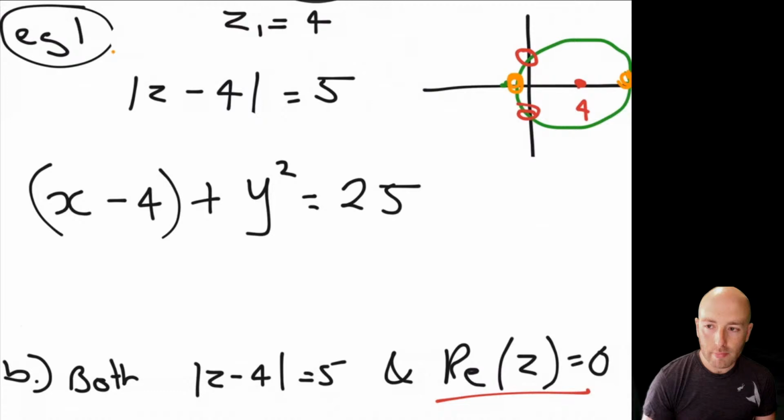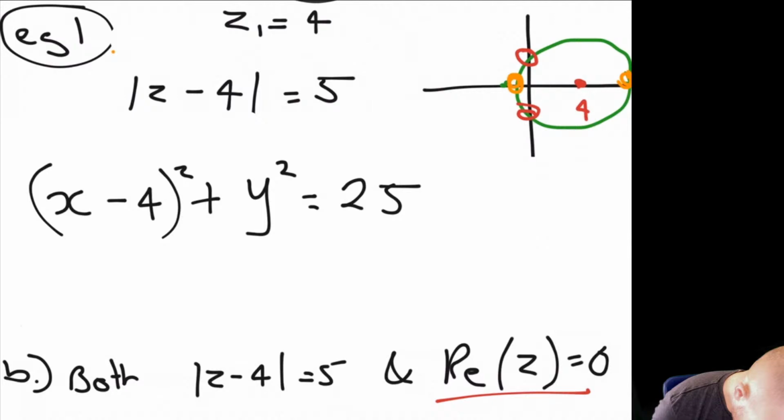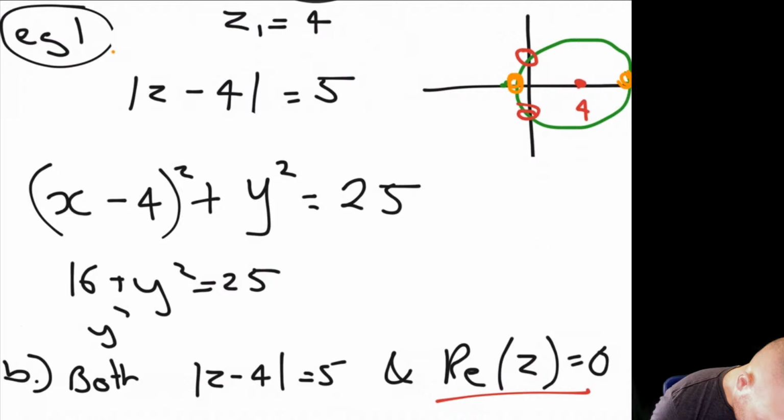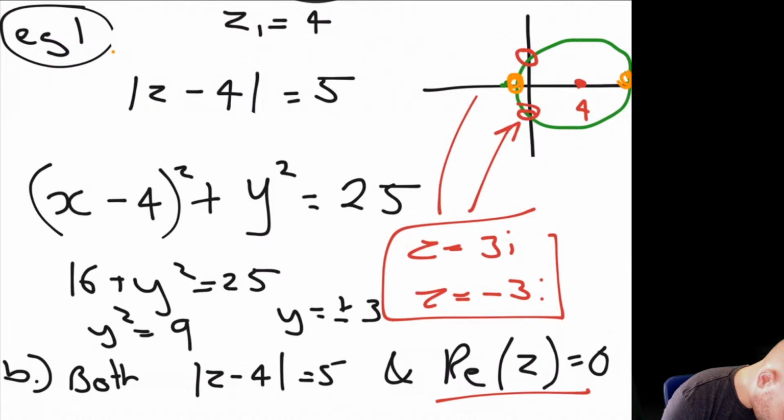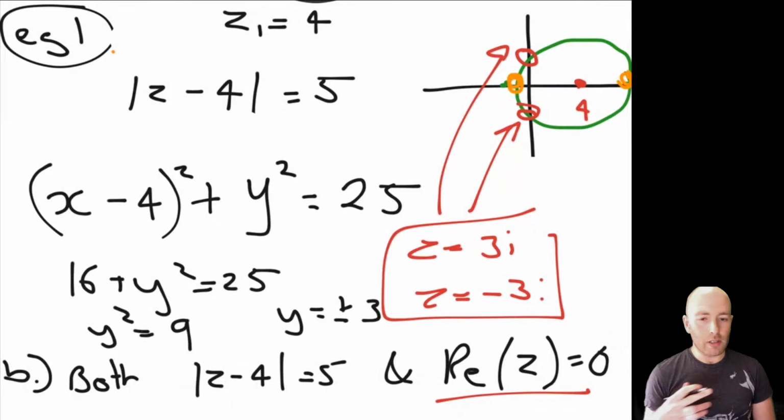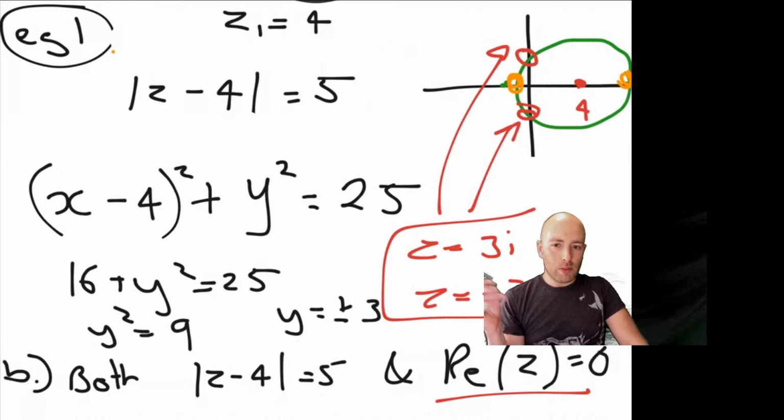We want to find what the y value is when x is 0, so if we make x 0, oops, forgot squared there, we're going to get 16 plus y squared is 25. So y squared equals 9, so y is plus or minus 3. So the z values are z equals 3i or z equals minus 3i. Which are those two values there. So we're using basic coordinate geometry to find things on the complex plane and then just make our answers complex. So we use just a Cartesian circle, found where that would cross, and said, well, we've got factors of i here. Anyone got any questions about this?